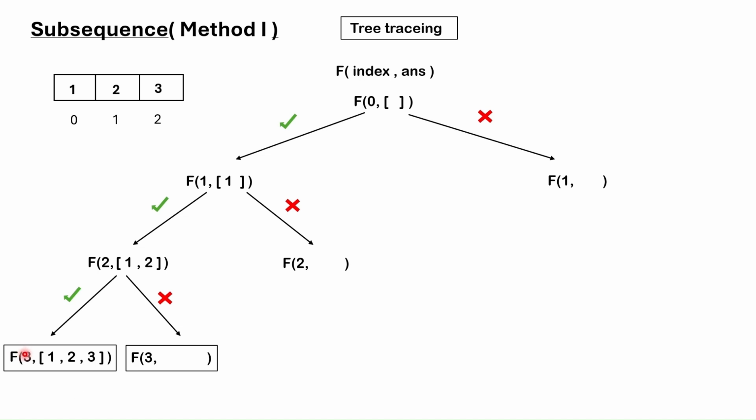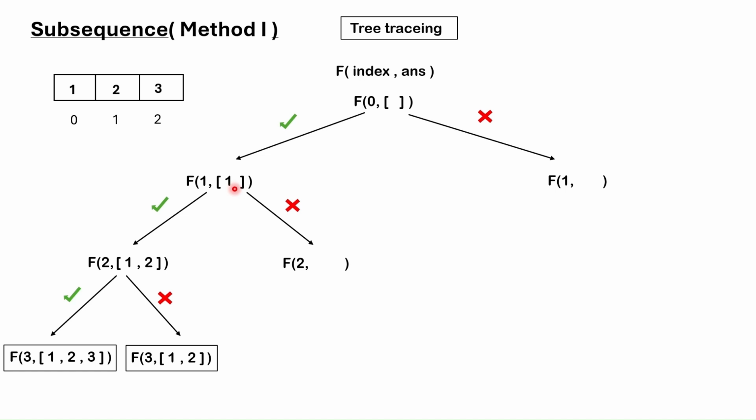When we execute this, we find that there is no third index in the array. So this will be one of our subsequences and we return. When we return, we will pop this 3 out and then we go down to this function. And when we go down here, we are not picking anything, so we'll directly pass this 1, 2 over here. Again, if the index is 3, this will be one of my subsequences. So this is completed. Now we will return. Now we will again return and pop 2 out. Now we are left with 1.